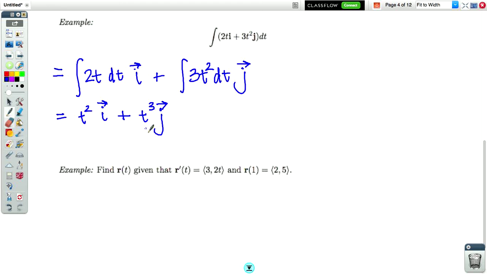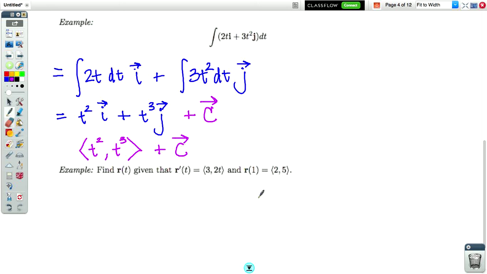So that's a nice answer, except we're not done because this is an indefinite integral. So what I need to do is put a plus c, and I'm actually not done with this. Right now this is incorrect because plus c, the way that I have it written, c would be just some constant. What I need to do is put vector notation over it to make it clear that this is a vector. So my answer really in other notation could look like this: t squared, t cubed, plus some constant vector. Now a constant vector doesn't have to have identical components.